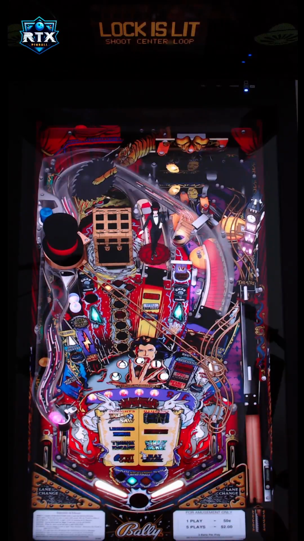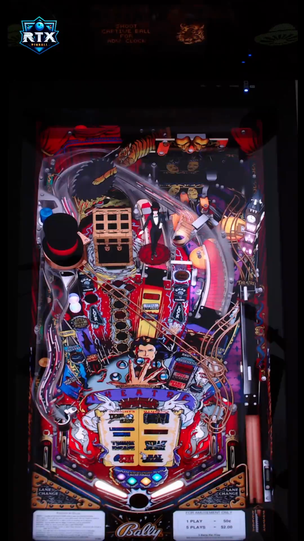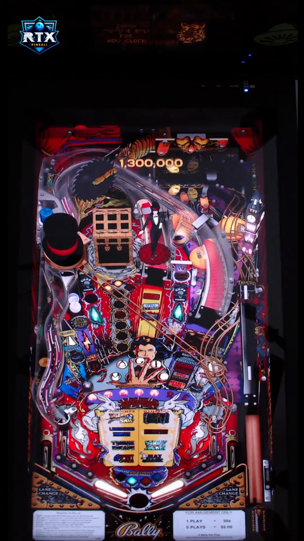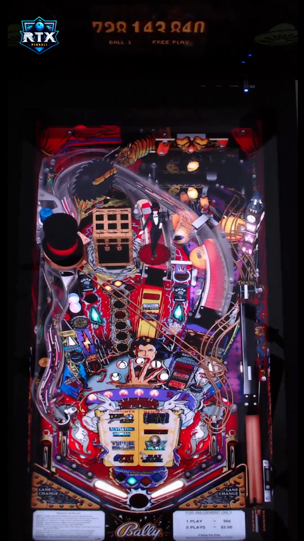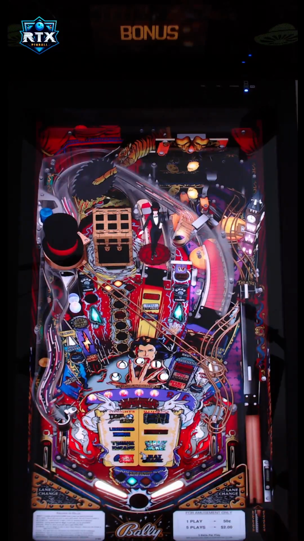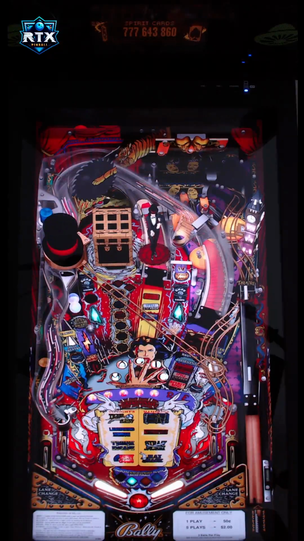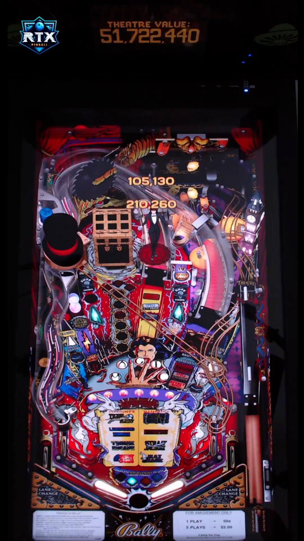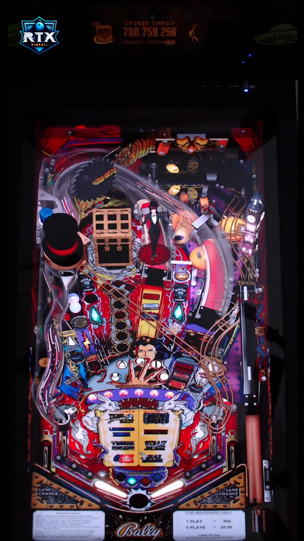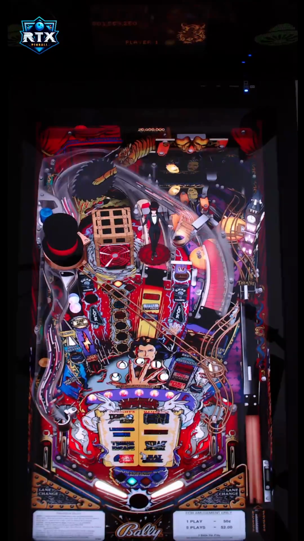Magic. Lock is lit. Go for the center loop. The fifth ball is locked. For the center. You have the magic. The second ball is locked.